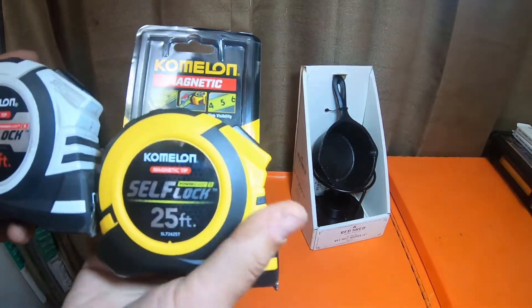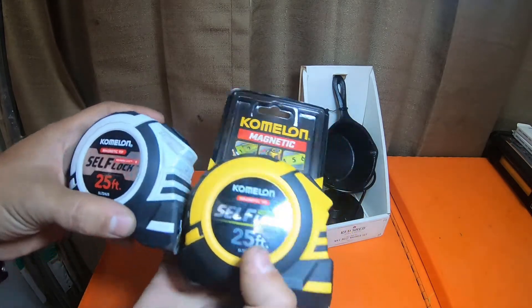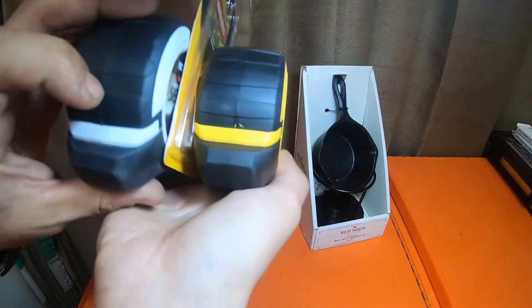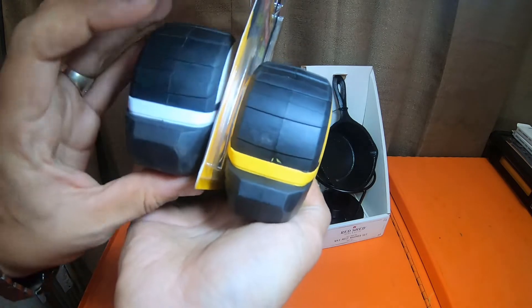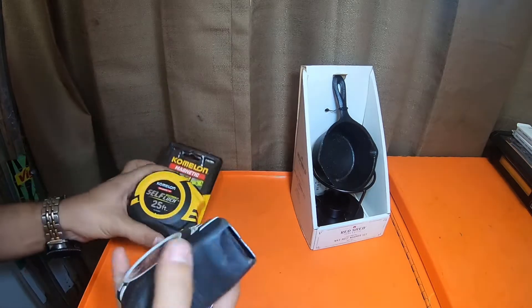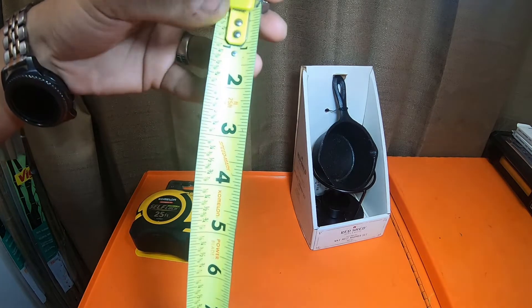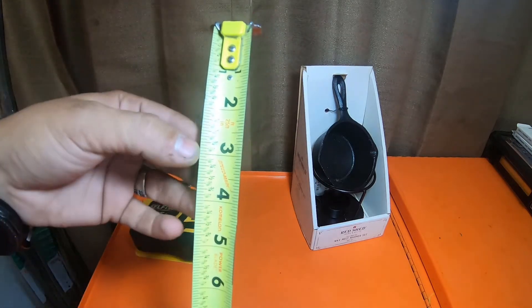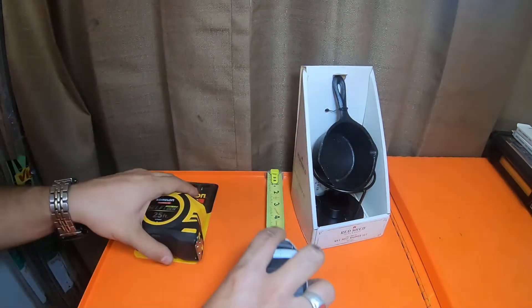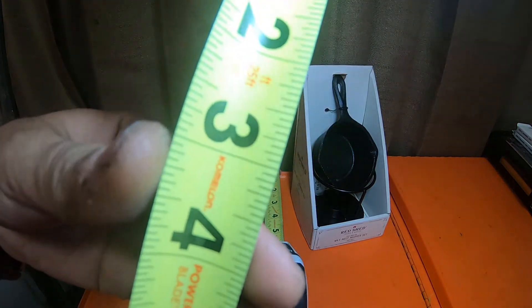The design looks about the exact same — the white and yellow overmolding, the exact same kickout on the back, the exact same bottom. The blade is actually the same too. On the front of the one I use a lot, it's got the cheater increments: quarter, one-eighth, quarter, three-eighths, half inch, five-eighths, three-quarter. It's got the increments on it, but this newer one does not have the cheater increments on it.